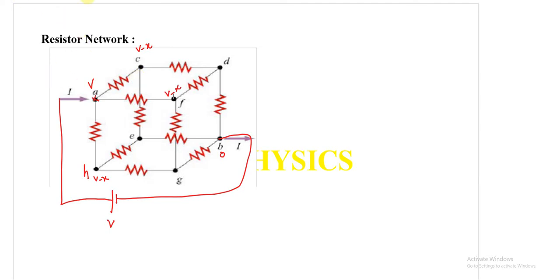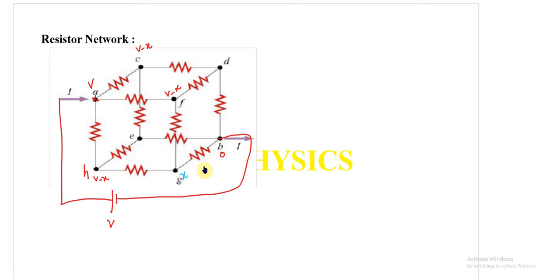Now, the next thing I said is that on this side also current is coming, and symmetrically. In this resistance the current was going symmetrically, so it was I by 3, I by 3 and I by 3. So similarly on this side also it is coming I by 3, I by 3, I by 3. So whatever was the drop in these resistances, the same drop should be in these resistances also. And here it is the lowest potential because current is reaching here, meaning G must have a potential greater than B. And how much greater? It should be greater by X.